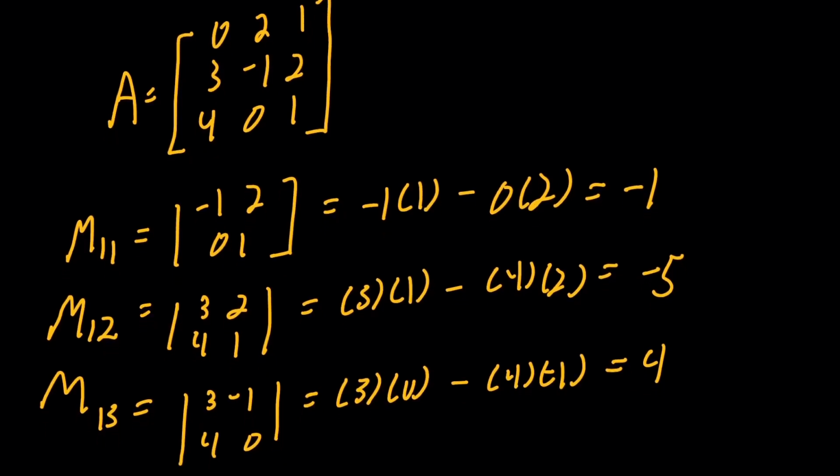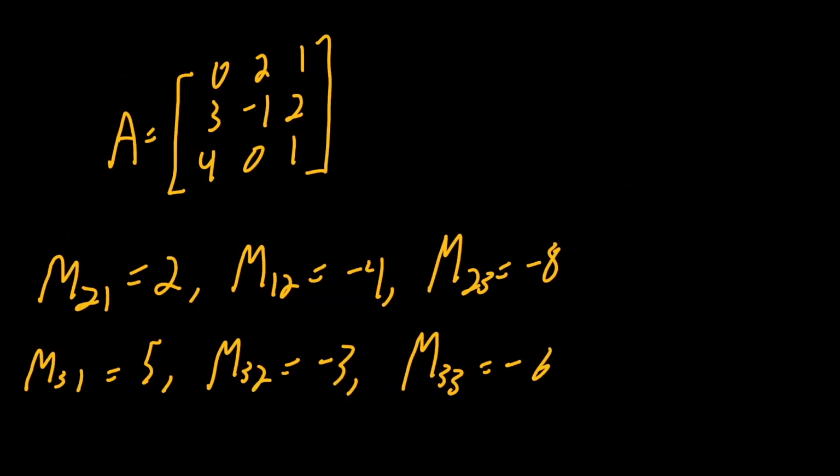Now this is only a third of the minors we're supposed to solve for. So we have to solve for minors in the second and third row, and that's simply 6 more we have to look for. Go ahead and pause the video and do it yourself, and I'm going to cut to what your minors should be for the remaining. So these should be your remaining minors.